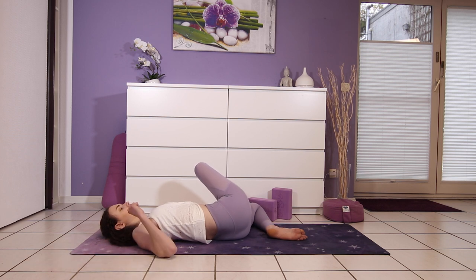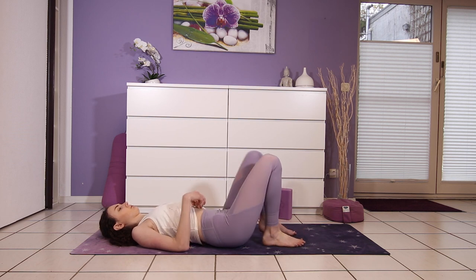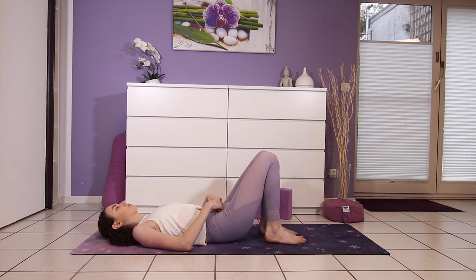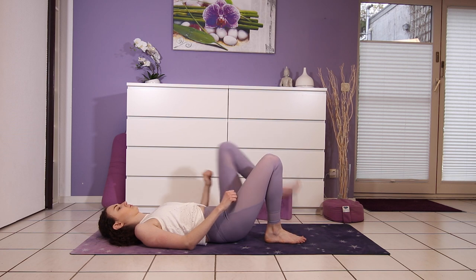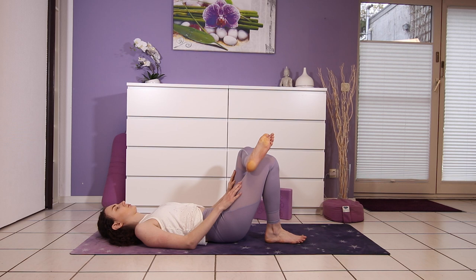We will repeat the sequence on the other side, so come back to center with your legs, feet on the floor. This time, crossing your left ankle over your right thigh, left foot is flexed.